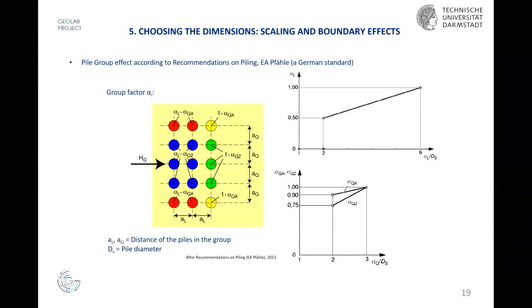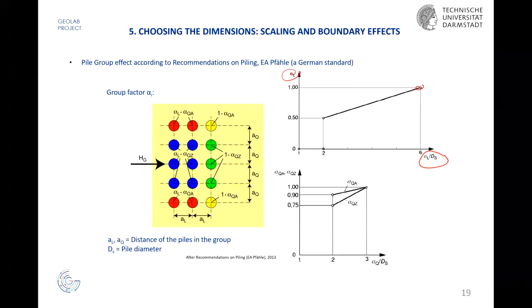Okay, another one, and this is what I recommend if you don't have the time, if you want to do a proper first analysis: you can look at building codes as well. We have here the recommendation for pile groups. In pile groups, you know that one pile is affecting the other. From this German standard, there's this nice picture, and it gives you a relation between the factor, how much one pile is affecting the other, and the distance between those two piles.